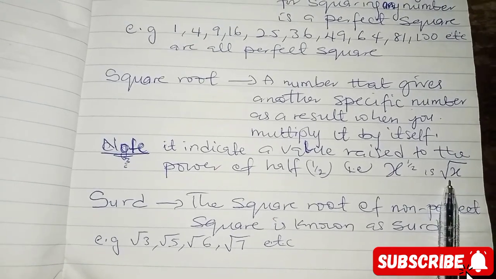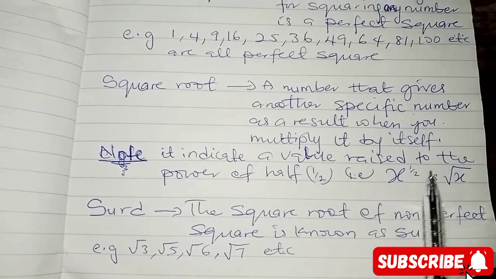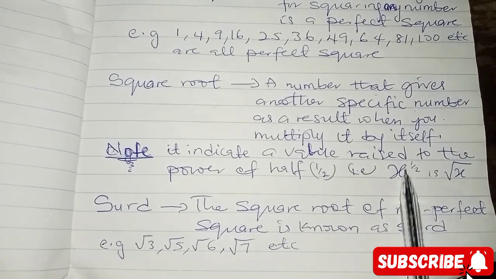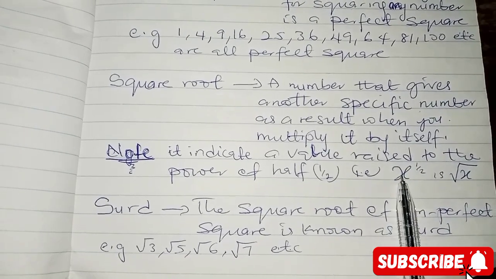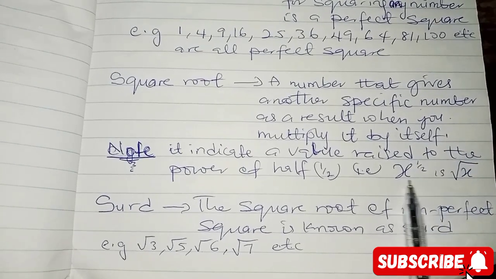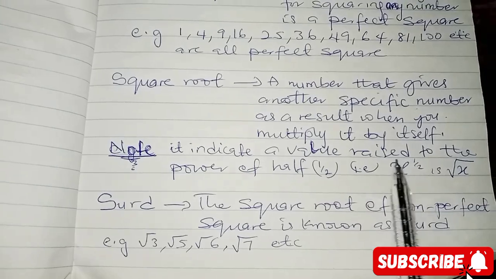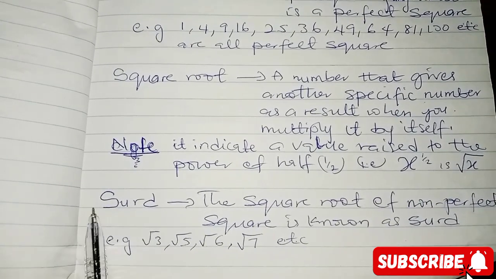This is one of the laws of indices. For those of you who have learned indices, fine. In case you have not learned indices, it's in our videos. Go to our playlist and check back. In one of the laws of indices, you will find this, so that you get to understand. Study the topic on indices in this channel, then you understand this. Then we'll look at surd.